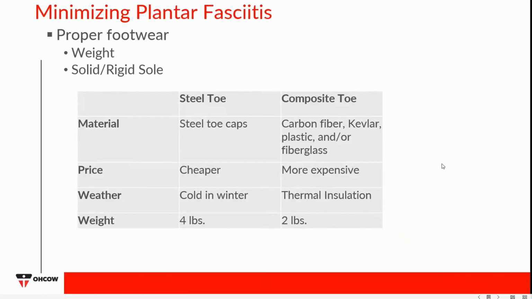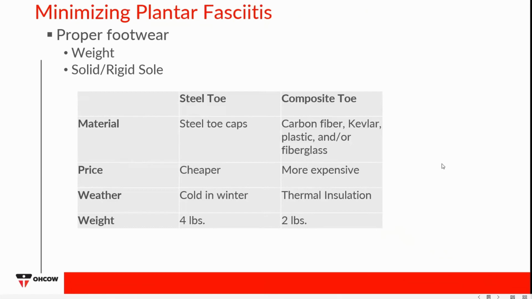So now that we've learned about the condition, what can we actually do to try and minimize it? Well, the first one would be proper footwear, such as the weight and also the type of sole. I happened to do a comparison of a steel toe boot versus a composite toe boot. Note the difference in material: a steel toe cap, whereas the composite is either carbon fiber, Kevlar, or fiberglass.